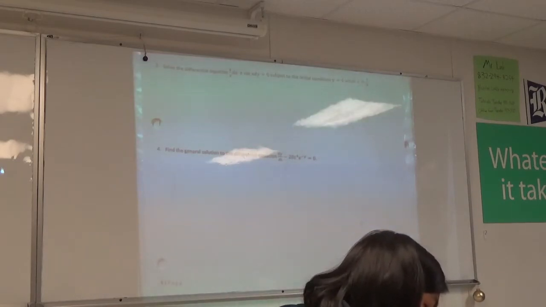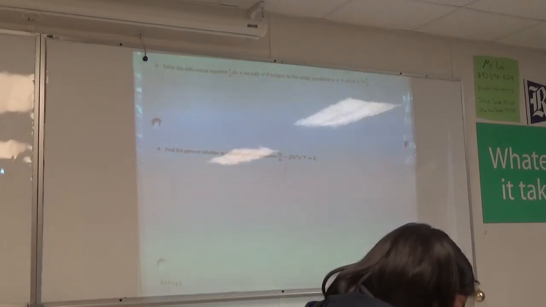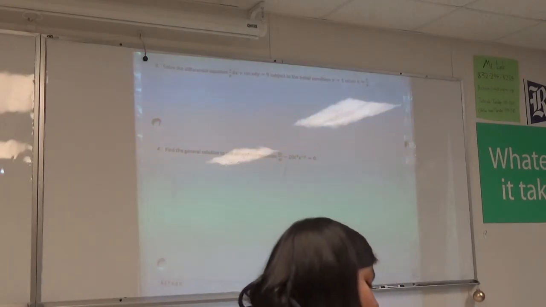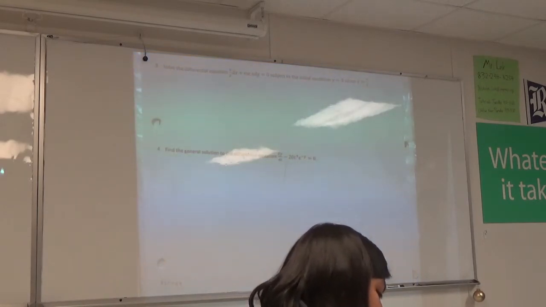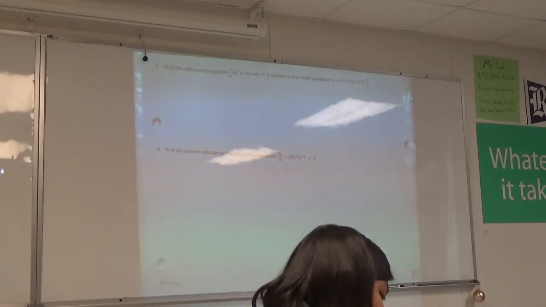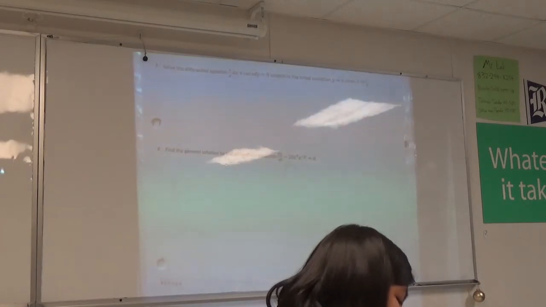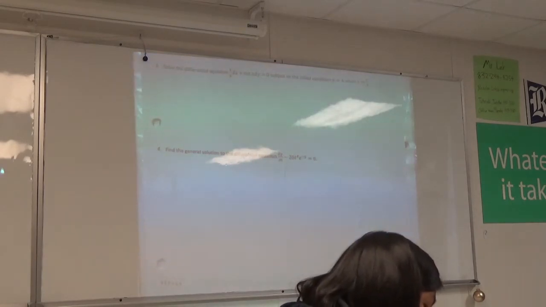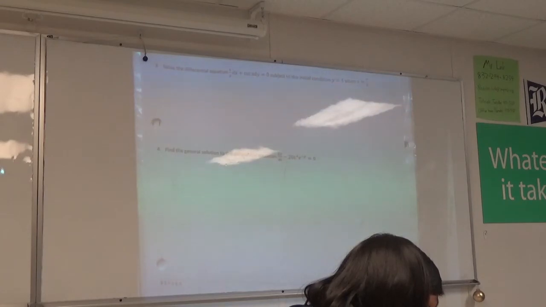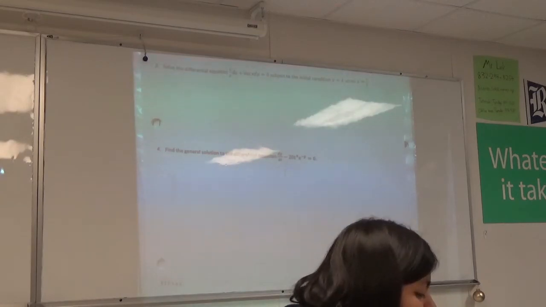Classifying the problem on the front end dictates how you solve it. Oh, it's separable. Boom, I know the technique. Then there are integrating factors and all sorts of other fun stuff. But knowing that it's separable is the key. If you multiply by y, you have to do it on both sides. No, it'll be negative cosecant of x. No, you multiply times dy. Times y.